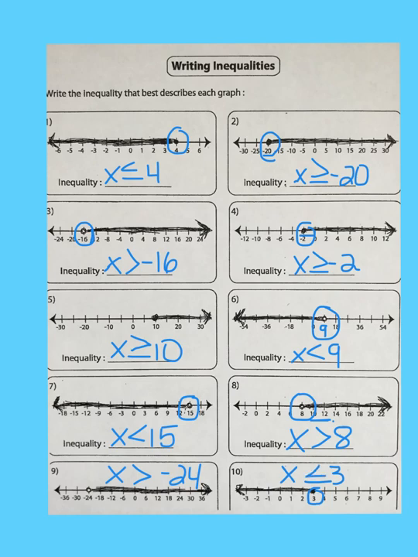So I write down my X, I write down the 3, 2 is less than 3, so X will be less than, and this time or equal to 3 because the dot is colored in. So I hope that this gives you an introduction to how you write an inequality from a graph. Usually you will be graphing an inequality. Let's turn to page 2.